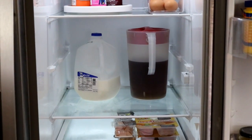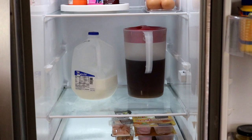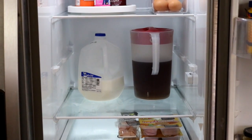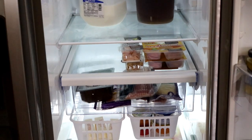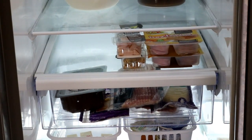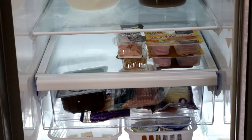Now the second shelf just has milk and tea, and I'm super excited that the tea is now fitting in the refrigerator. I know that seems like a small thing, but you guys, we have had to drink tea pretty fast because we didn't have space in the fridge. Now this little bitty small shelf, let me zoom in, we're just going to put Lunchables and little snack packs that we're going to eat daily.